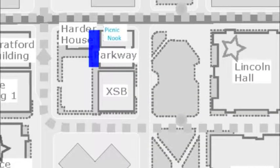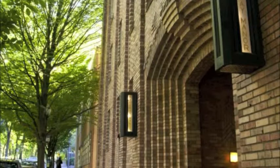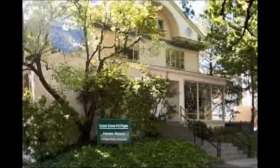Next is Area 3, which our research team has named the Picnic Nook. For those who want to get away from the hustle and bustle of the park blocks, this hidden gem is idyllic. Located behind the Parkway Manor and the Hoarder House, it is a cozy space. The bushes along the street act as a separation from the loud traffic. It provides a private barrier, which gives the illusion of a third wall to enclose the space.